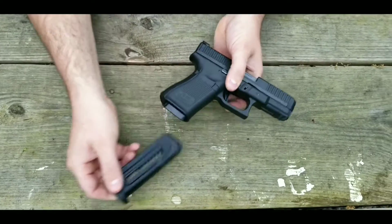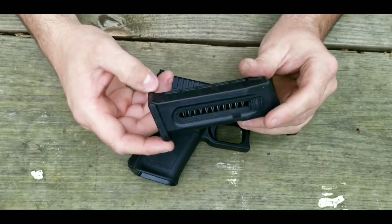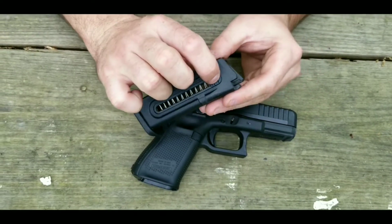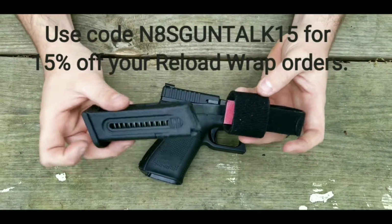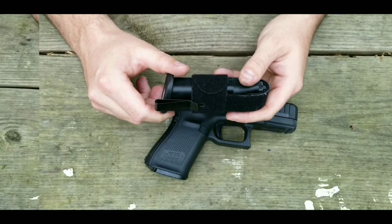So the magazines are exactly the same size as far as the dimensions as a Glock 19. They are exactly the same thickness, length, everything is the same. They do hold 10 rounds, and they do have a load assist button right here on the side. This is a reload wrap magazine pouch that is set up for a Glock 19, and you can see that fits in it absolutely perfectly.